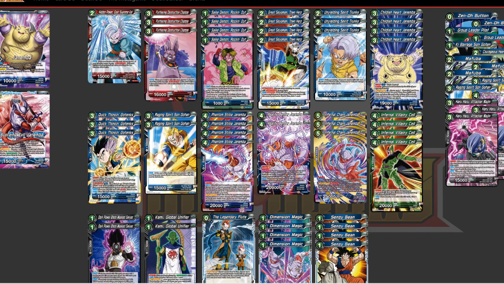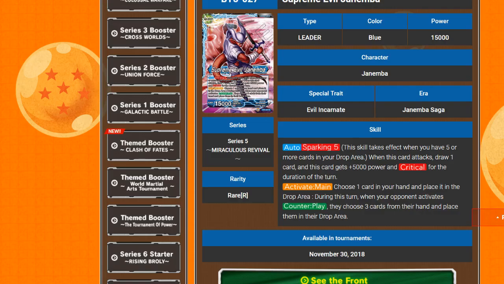So this is the Janemba deck here, and I'm just gonna bring the leader up on screen for people who don't know what it does. Its auto is Sparking 5. This is when it's awakened. When this card attacks, draw one card and it gains 5k and crit for the duration of the turn. Activate main, choose one card in your hand and place it to the drop area. During this turn, when your opponent activates counter play, they choose 3 cards from their hand and place them in their drop area. So, the activate main, did that come up too often for you?